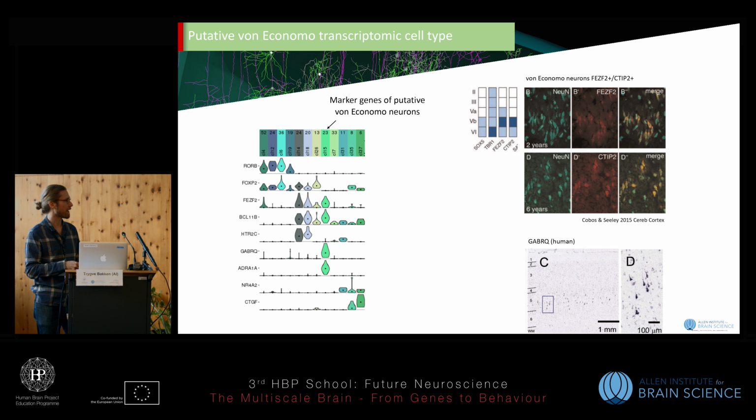We actually had in situ hybridization data for this in our online atlas. It is sparsely expressed in layer 5 in very specific regions of cortex where these von Economo neurons have been described. One caveat is that these don't look particularly spindle-shaped, so we really need to go in and validate these, looking carefully at the neuronal morphology. But it's at least a promising candidate for a transcriptomic type that lines up, or at least that's the hypothesis, with this morphological type.